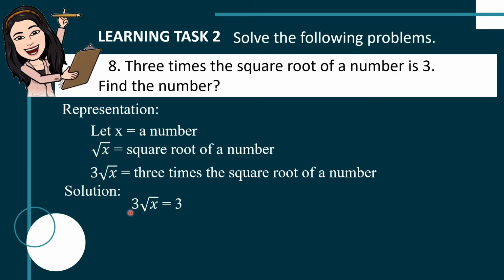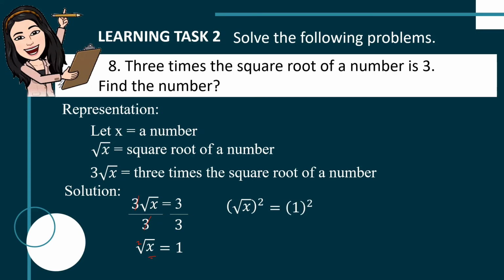Here, since both sides have a numerical 3, we can divide both sides by 3, so we reach the lowest term. We can cancel 3 because 3 square root of x divided by 3 is the square root of x, and 3 divided by 3 is 1. So we have the square root of x is equal to 1. Now we are looking for the value of x. Therefore, we can raise both sides to the power of 2 to remove the square root.